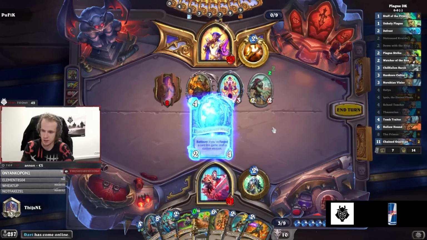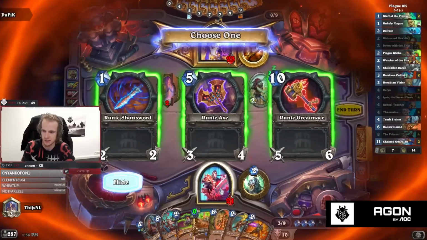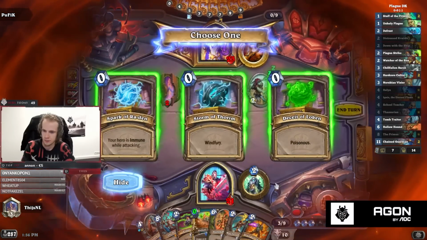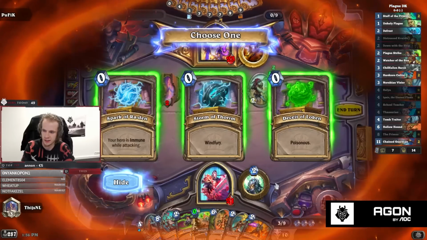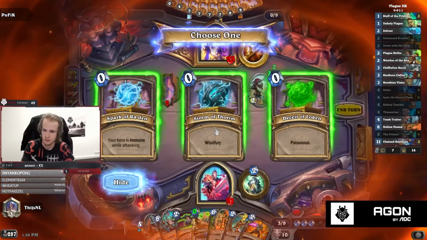Okay, let's see what he's gonna do. I'm gonna pick 10 mana because I'm a Giga Chat. 10 mana. Your hero is immune while attacking. 5-6 weapon, by the way. Wind Fury is not bad. I think we do that.